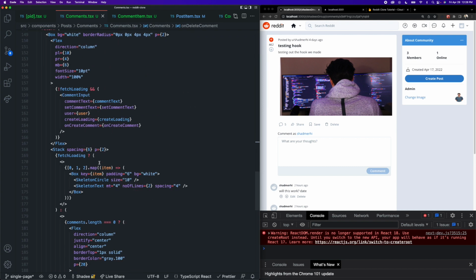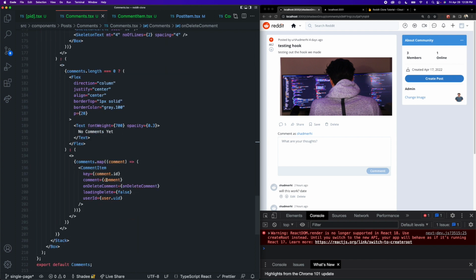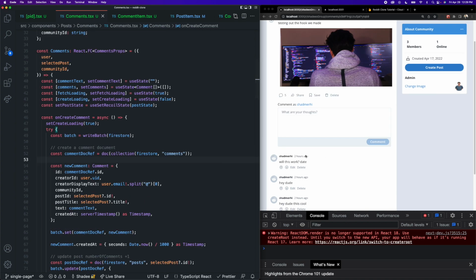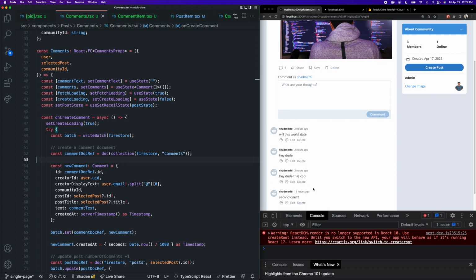So the very last thing we are going to do is implement our loading state for deleting. And if you remember, we just temporarily passed in a value of false, but we're actually going to implement this now. Now, if you remember what the spinners look like on these things, we had individual loading state for each individual comment item, so we knew which one was in the process of being deleted. And so there are 2 ways to do this.